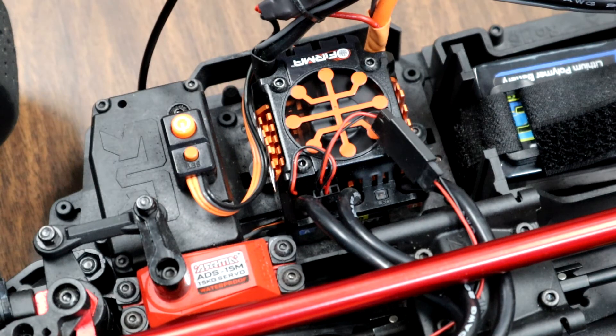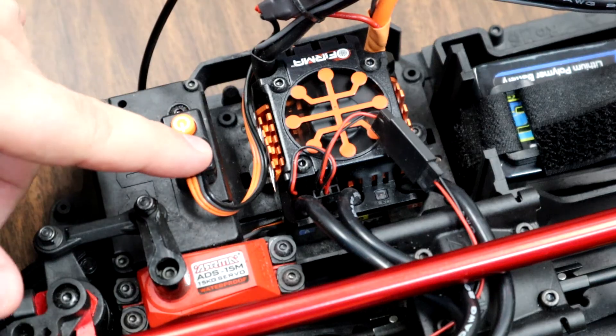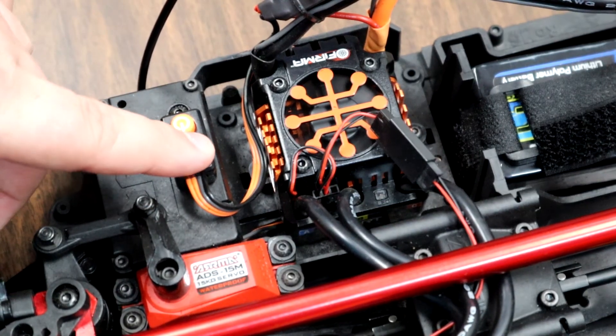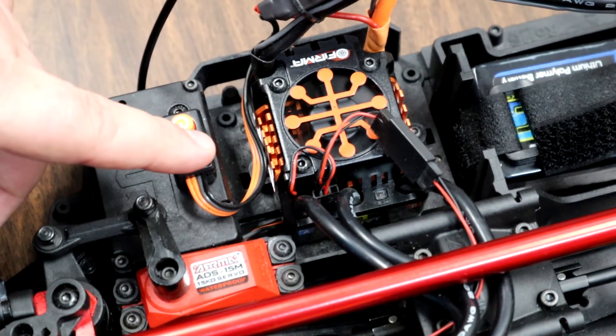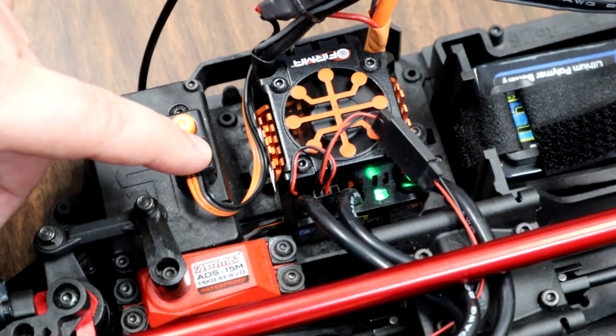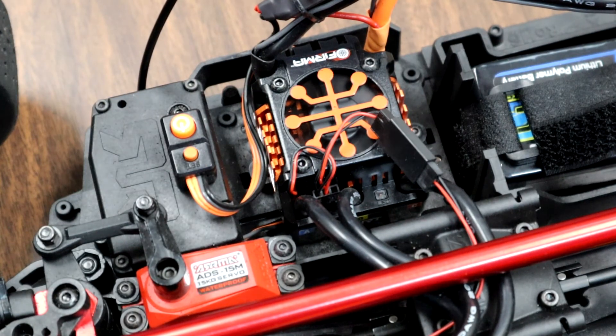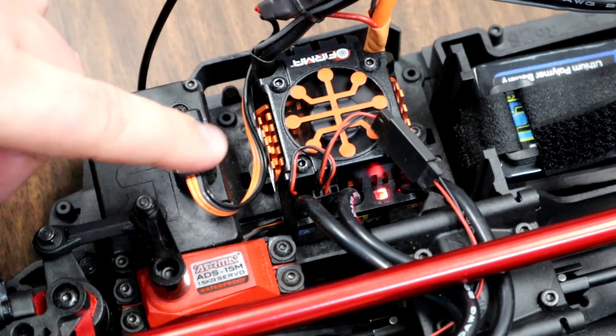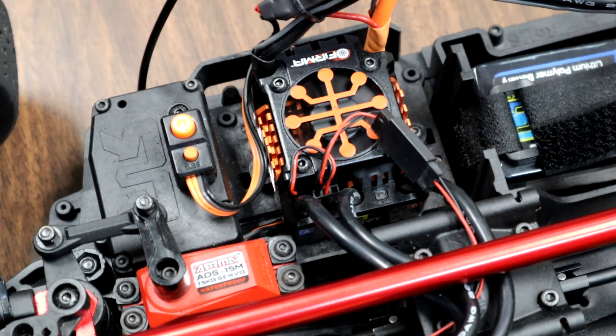Should you want to change your motor timing, that is option number 8. Hold the set button down, press the set button, and count the blinks: 1, 2, 3, 4, 5 — continuing to 8 blinks indicates you are in the motor timing option. Hold the button down and 7 blinks indicates 22.5 degrees of timing. Keep in mind that changing timing can cause additional overheating but may increase or decrease performance depending on the adjustment. Always adjust timing with caution when considering the longevity of your equipment.